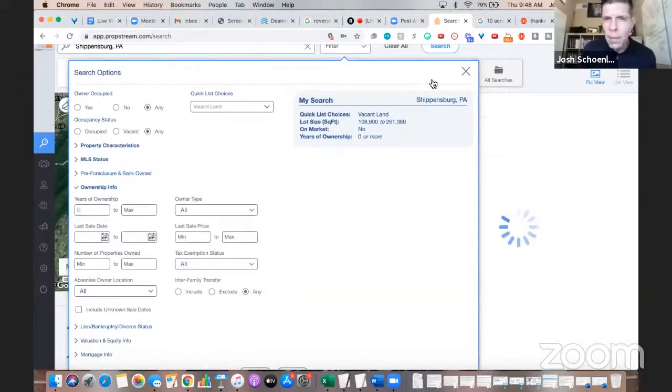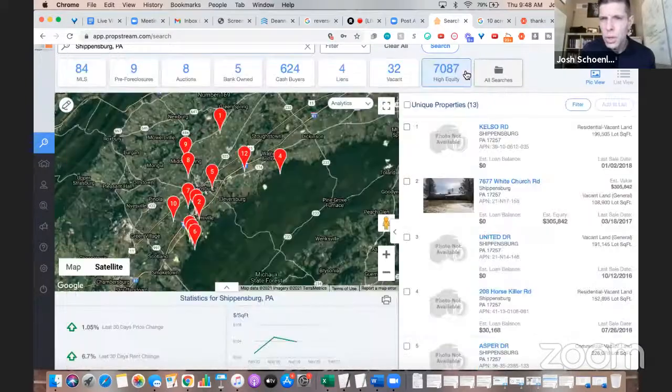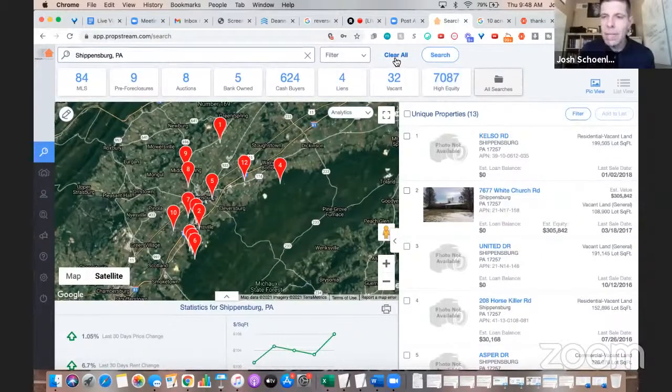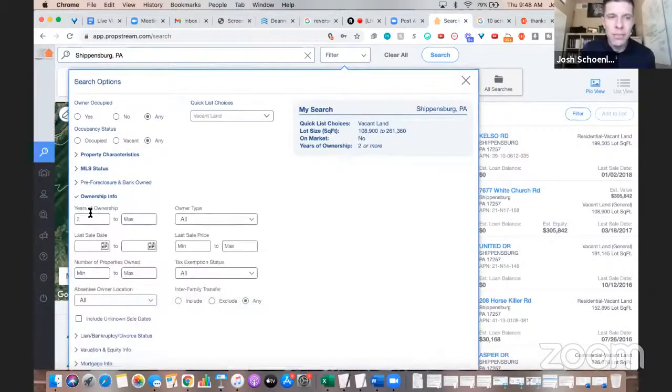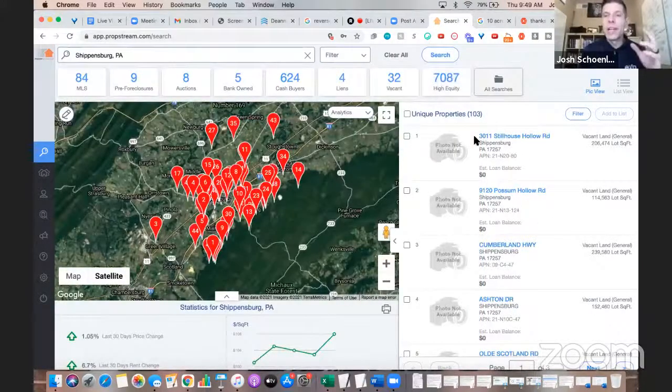I'm going to see what happens if we do 2, 13. Here's what I'm guessing: some of the data here is maybe not super accurate. So in this case, because it's a really small list, if I just let it totally open, I'm not even going to bother. It's 103.